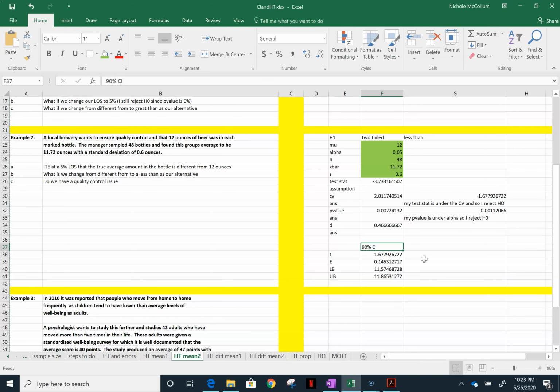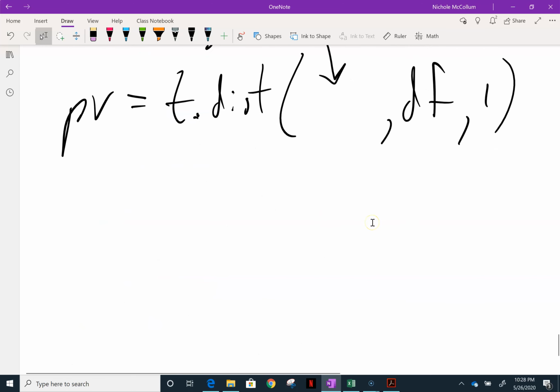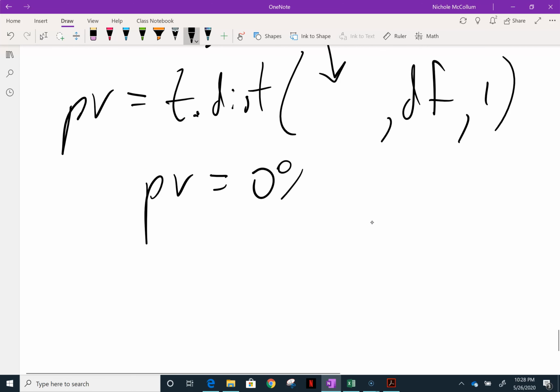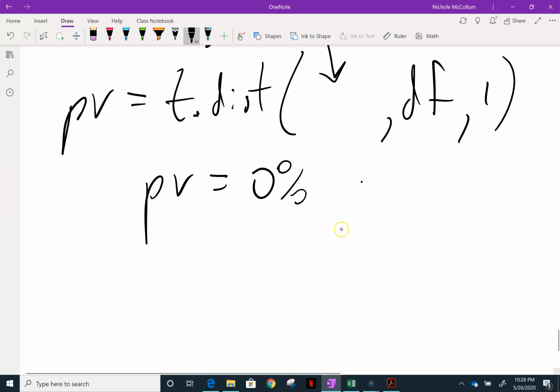So what happens if we change the alternative to a less than? Well, if our alternative is a less than, then that changes right here, the critical values and the p-values. It changes my critical values because I only have one tail. It changes my p-value because it has one tail. It all comes down to the picture. That's why I always draw a picture in my steps so I can identify properly my t-values and my p-values. Yeah, my p-value is roughly 0. I see that from the Excel code. That number is really roughly 0, 0.11%. All right, that's the number. 0.11% if you want the exact number.